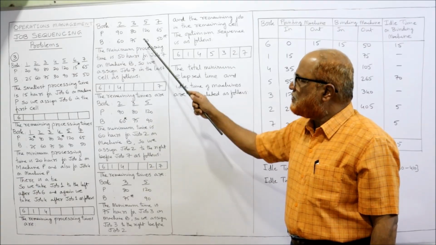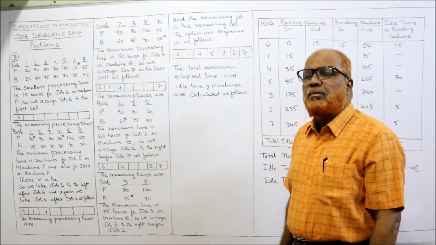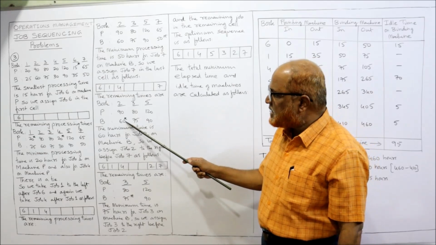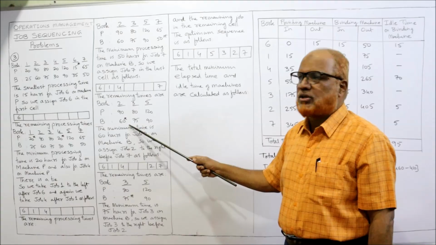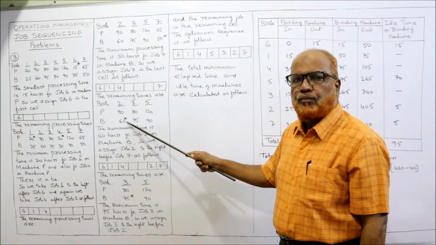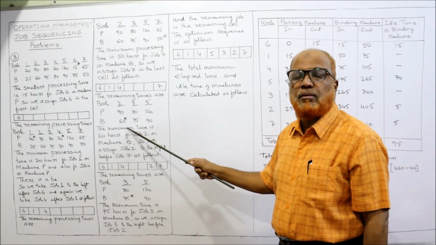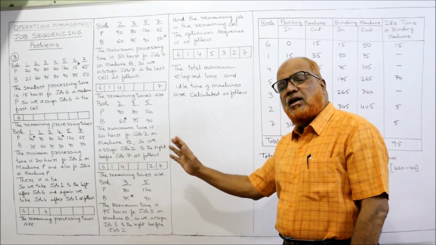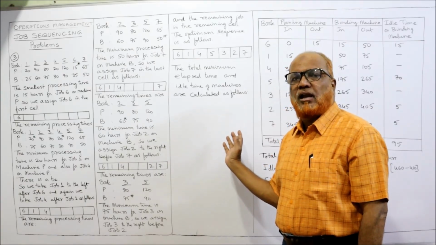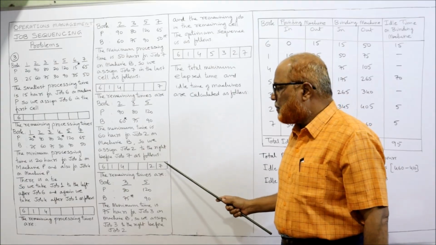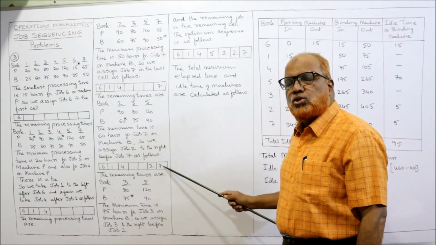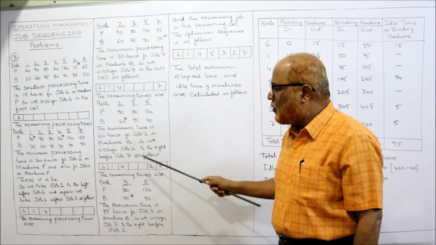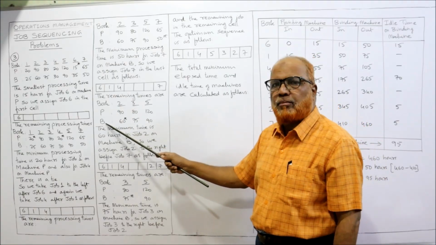The processing times. We have taken the processing times. What is the minimum processing time? It is 60 hours, 60 days. So for which book? On which machine? It is for book number 2 and machine B, second machine. Second machine means again we have to assign from the right side, last cell, before job 7. Already 7th book we have already assigned. So before 7, second book I am assigning because it is on the second machine.